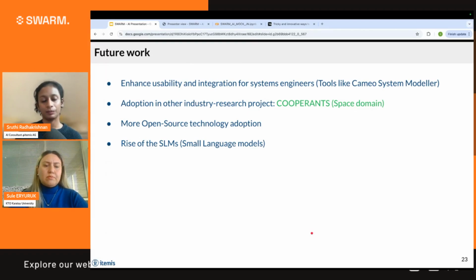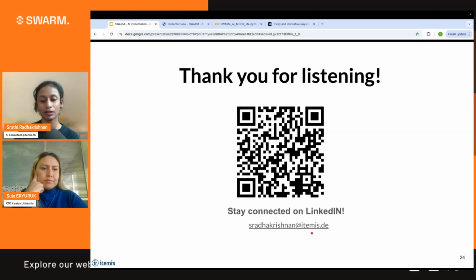And then as I mentioned, we are switching to many open source technologies rather than using closed source LLMs due to the obvious reasons, and also experimented with certain small language models like Llama 3.2 1B for summarizing the outputs of the graph RAG and so on. So this is something in progress, and probably something to present next time.